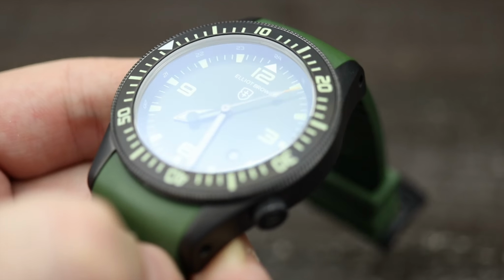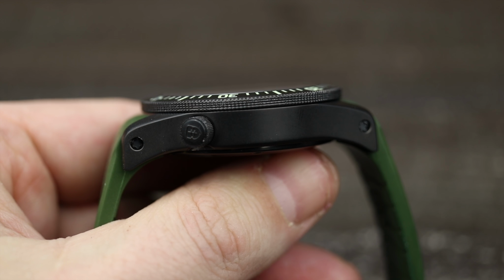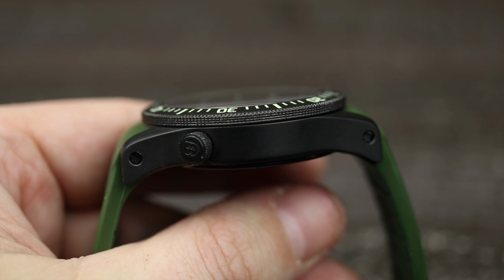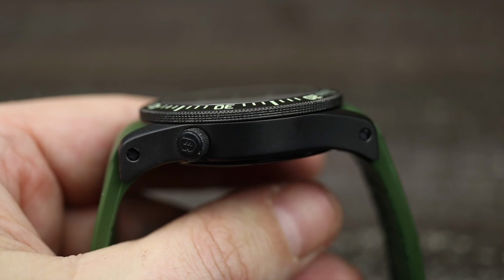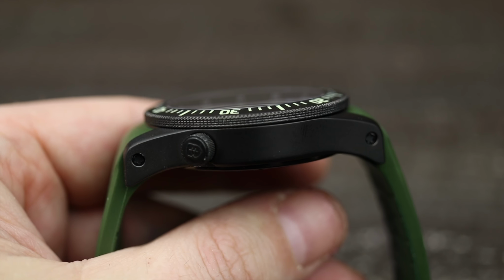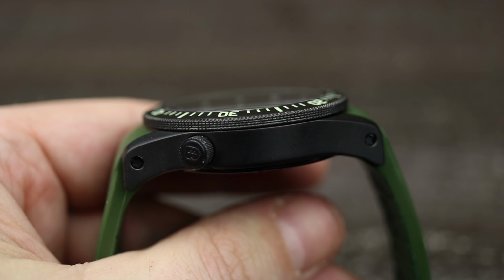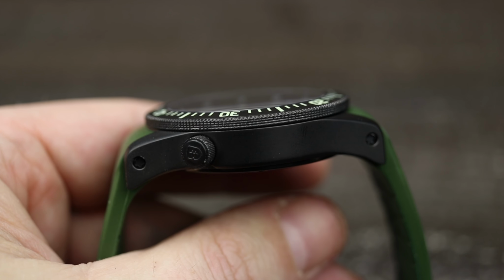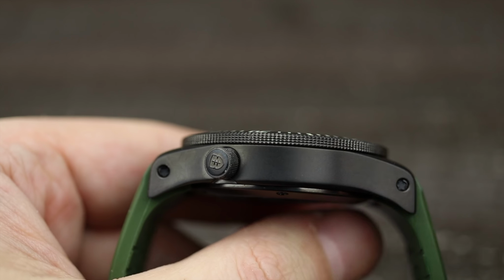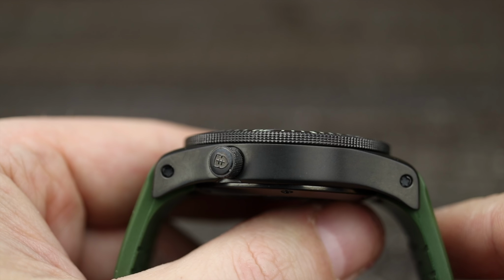But specifically, what it says on the website here, go ahead and give you a look at the side of the case. 316 stainless anti-reflective gunmetal PVD treated with an anti-fingerprint coating that naturally repels mud and grime. PVD thickness is 0.8 microns, so it wears beautifully for years. The maximum possible thickness without loss of definition on case detailing, approximately twice the industry standard thickness. Okay, that was a lot. In other words, pretty damn good coating apparently that's on this. As I said, this bezel is hardened as well.